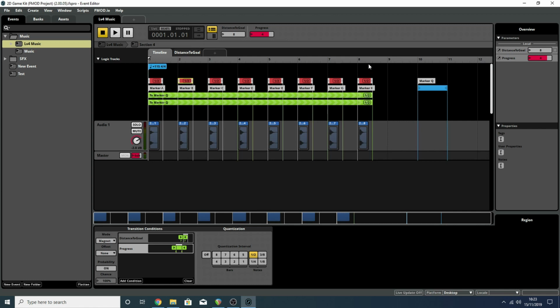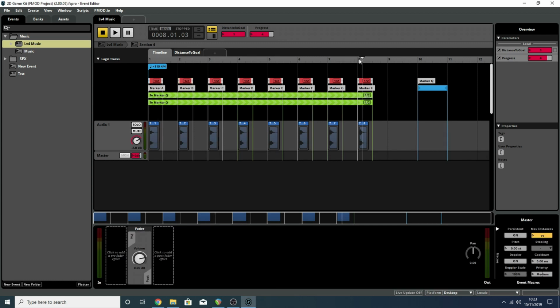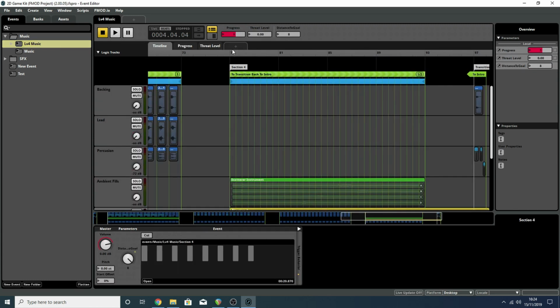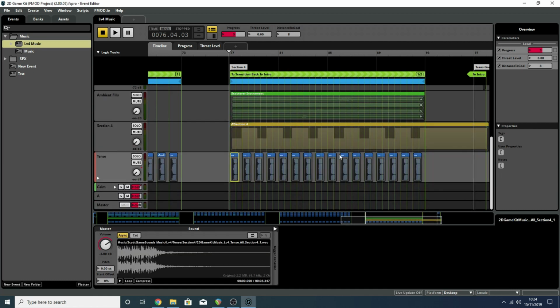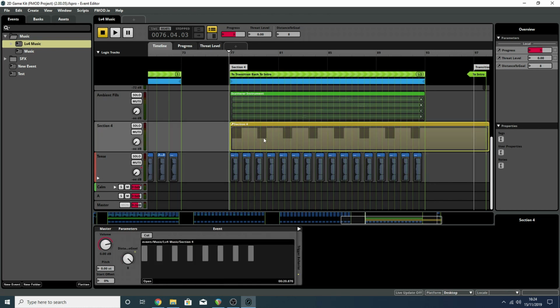The reason I've set this up is it prevents the music, like I said, from tailing behind. So if the player reaches their goal quicker than we expected, we don't have to wait for the music to go from 8 to 7 to 6 to 5 to 4. We can jump from 8 straight to 1. Because of that, I've had to design all this within its own event. If I go back to the main event, as we know, the cursor has to stick to this section and loop in order to play the tense track, which isn't broken down into mini sections like the calm track is. So in order to allow both tracks to do their thing, that's where this reference event comes in.